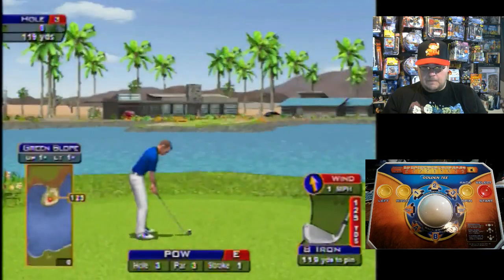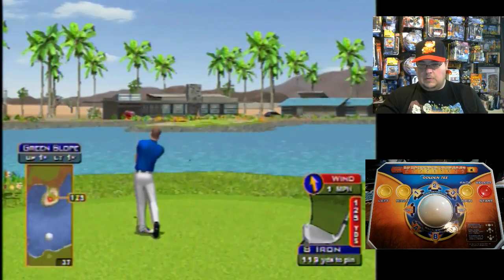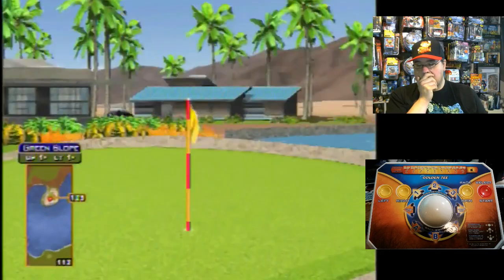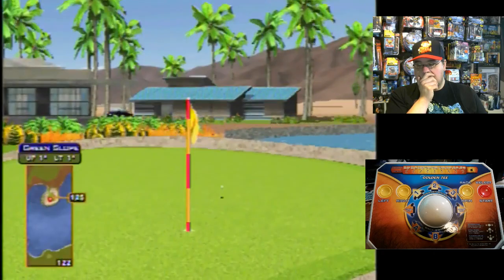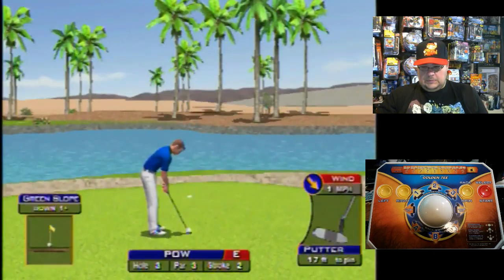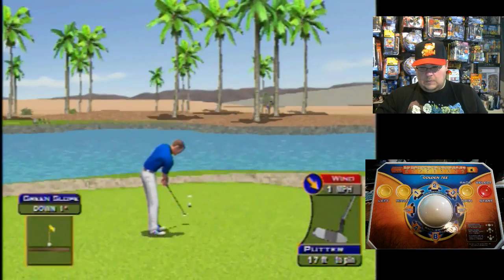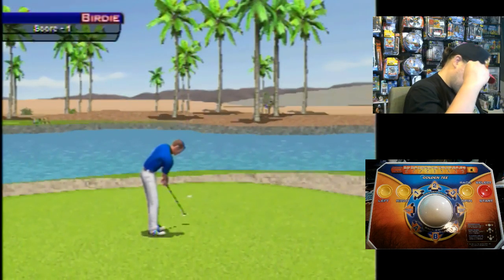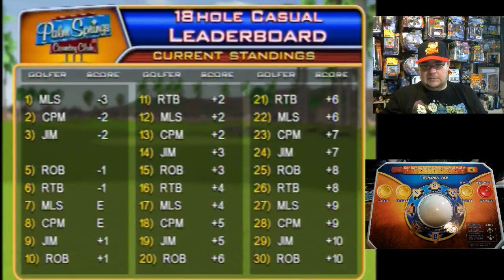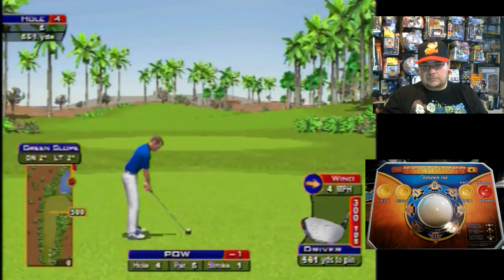All right. Golfer one at the tee. Interesting. Oh. This one looks good. Nice. Very nice. Golfer one for birdie. It's in the hole. Yes. Tearing it up right now. That's cool. Golfer one with the honor.